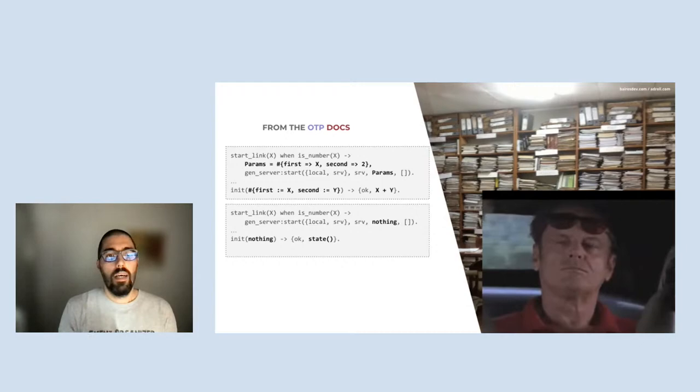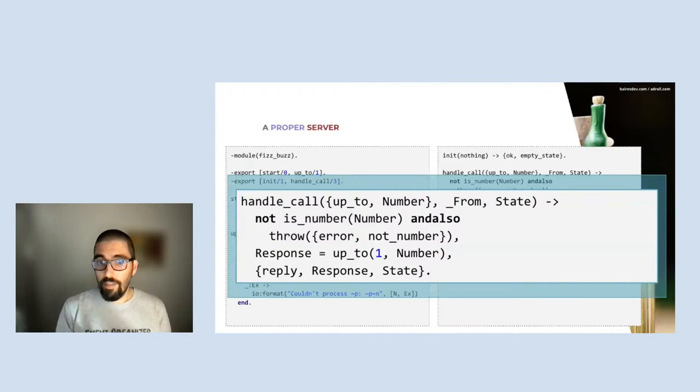And now, back to the show. We go back to handle_call, the function that is evaluated when you try to run the up_to algorithm. From the outside, there is a GenServer call with a tuple, again, not a list, a tuple, with an atom up_to and the number you want to count up to. So first, we want to validate that the number is a number, and if not, throw an error. And here, I'm using the unless trick, because I still don't want else-less ifs. So there you go, unless it's a number, throw error not a number. But if it's a number, it will move through and count up to whatever number.